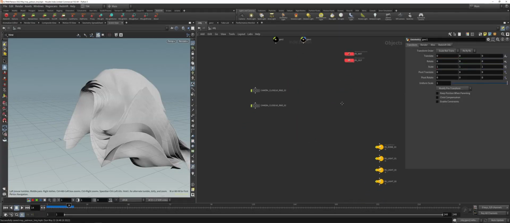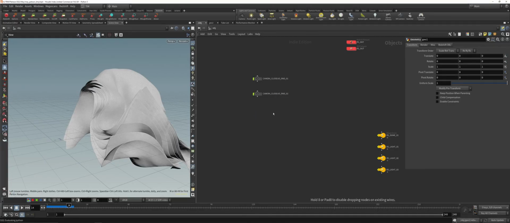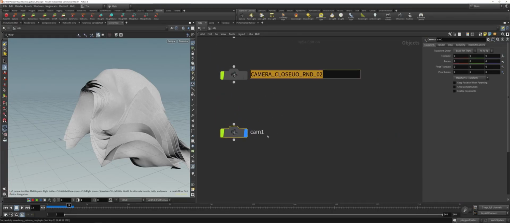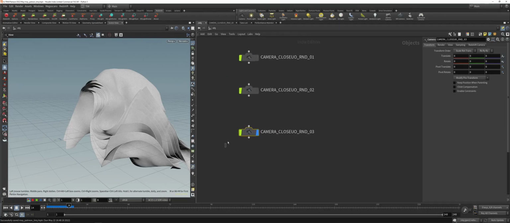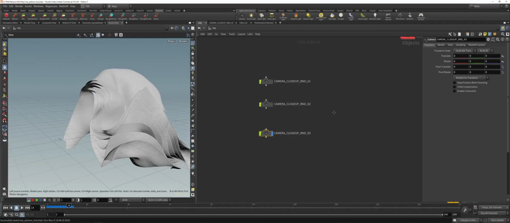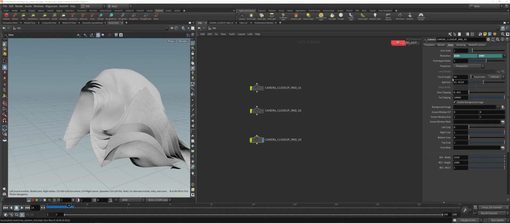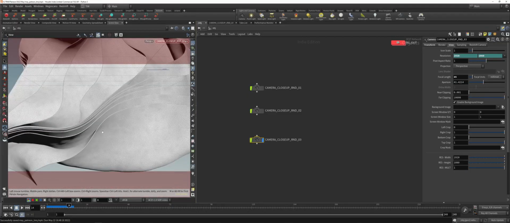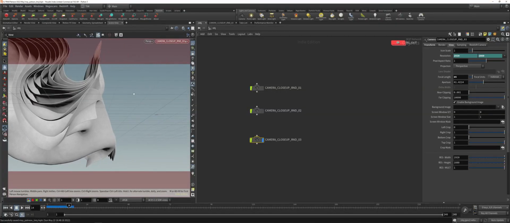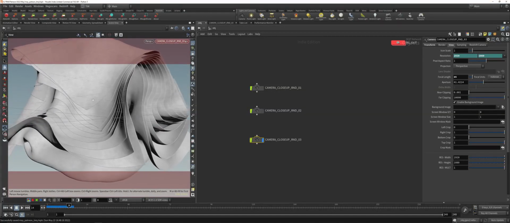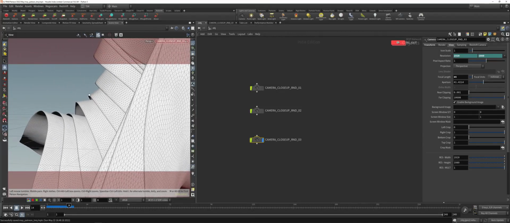Okay, now we need a camera. Let's get the naming from here. Close up. Wrong naming on every camera, oh my god. Okay, let's just go for one perspective for now.